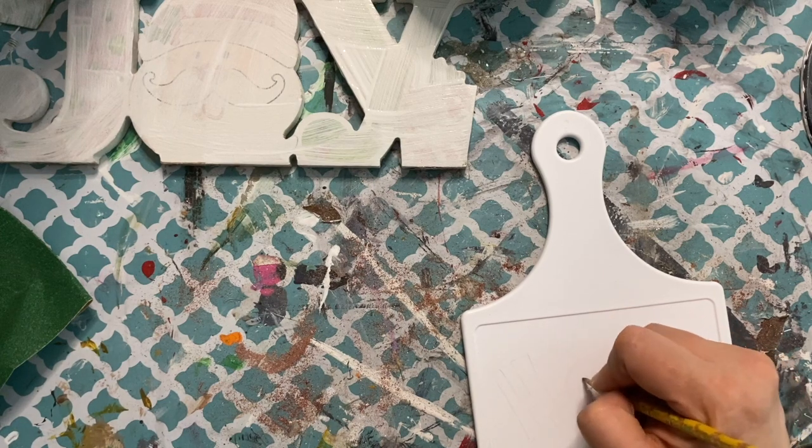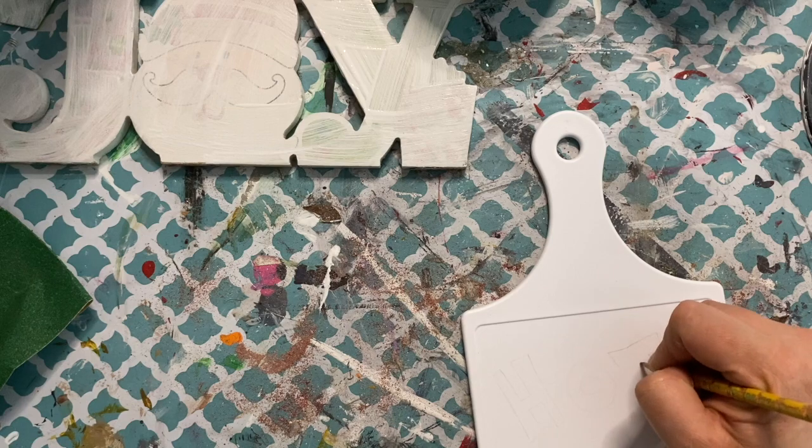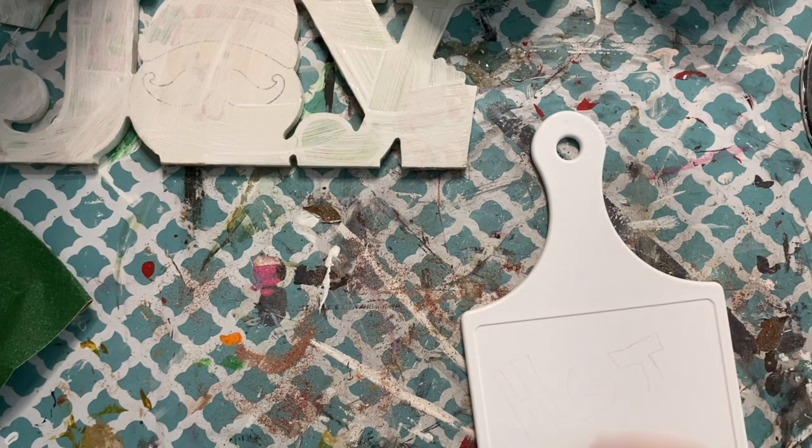And maybe before you even put the Mod Podge, I would sand it down a little bit too. But anyway, I found the white one. So really easy. I'm just freehand writing a hot chocolate bar. Very easy. I was going to use my Cricut, but it was just a little bit too fine.